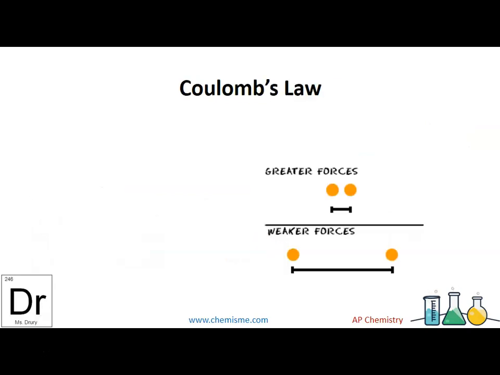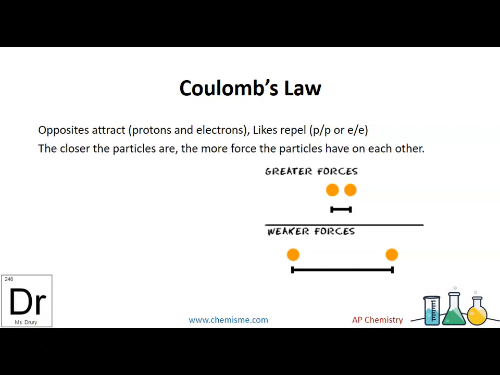And this relates to Coulomb's Law. Coulomb's Law says opposites attract and likes repel. So protons are positive, electrons are negative. They attract and pull on each other, as we saw on the previous slide. Protons will repel protons, and electrons will repel electrons. And the closer those particles are, the more force they'll have. So there are greater forces when the two things are close, and weaker forces when they're spread apart.